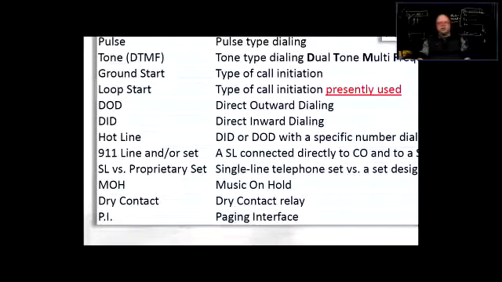They will send you a box. They always send you a box, right? You mount that box, it's a smart device. On one end, it would have an RJ45 jack, an Ethernet connection that would connect to the network. And on the other side, you would have another line that would connect into the music on hold input of the telephone system.